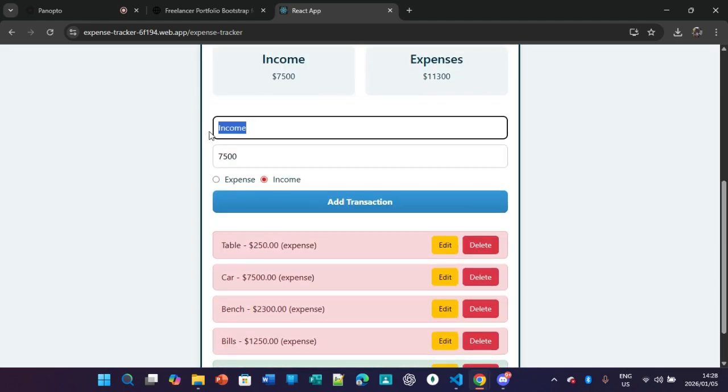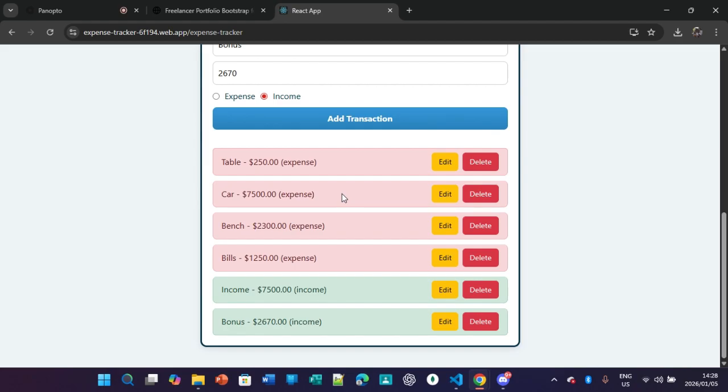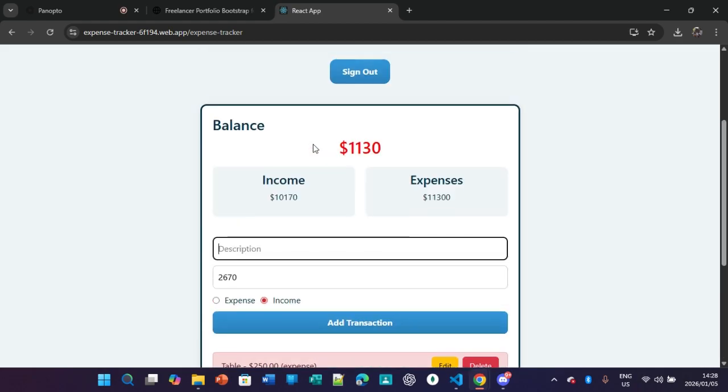So income, then bonus, bonus, right? And then what else do we have?